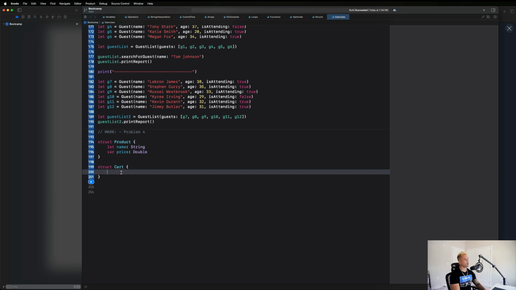And then our cart should be pretty straightforward as well. It's very similar to our previous problem. We just want our cart to have a list of products. So we can go here and we could call it items if we want. You could call it products if you want. It doesn't really matter. It just needs to be an array of products, and it is very important that we make this a variable as well, because we are going to be modifying this list. We're going to be adding things to it, removing things from it, applying discounts to items inside of that list, so on and so forth. So this is sort of how you should have structured your data, right?